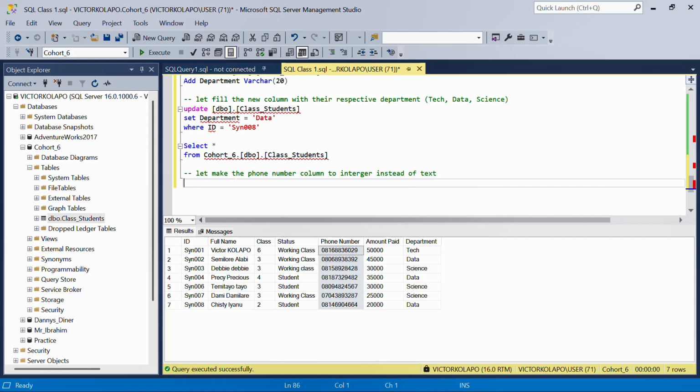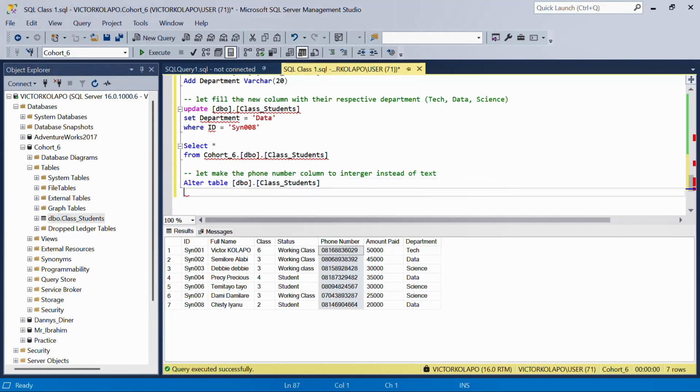So let's talk of this modification where we want to modify this and turn these to a new data type. We are still under our author table. What's our table name? This one.